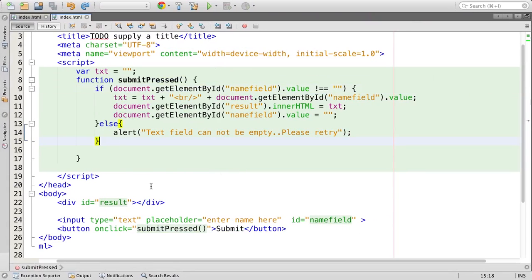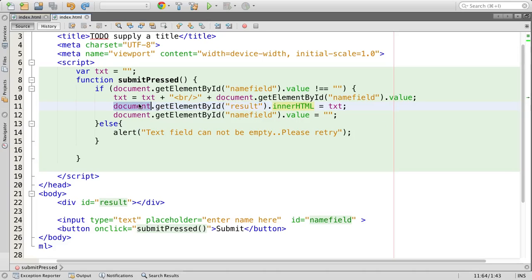Now what we have seen is an important object called through the document as a reference, that is document.getElementById, having the ID of a DOM element and trying to access its value if it is an input text field, or accessing the inner HTML if it is a non-input DOM element. Using that we can either retrieve the value as well as assign the value. So both ways this particular document reference can be used.